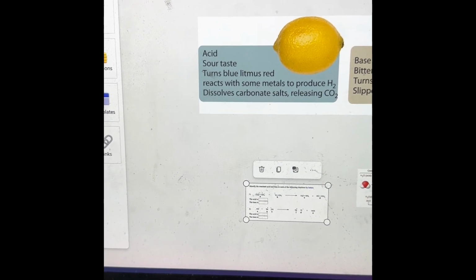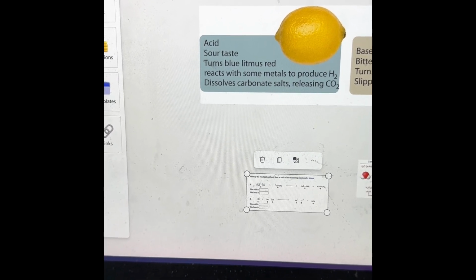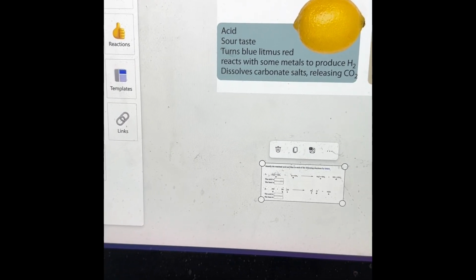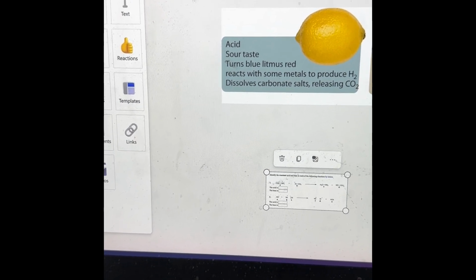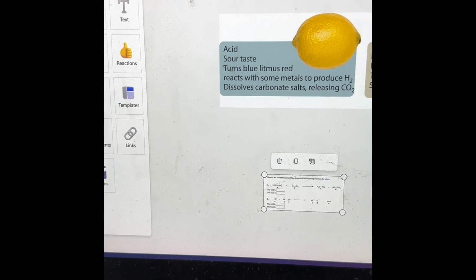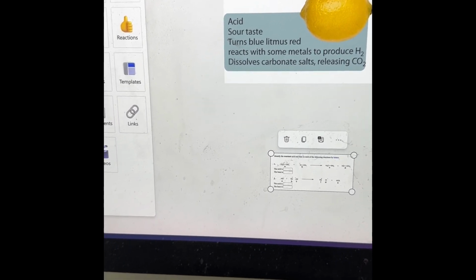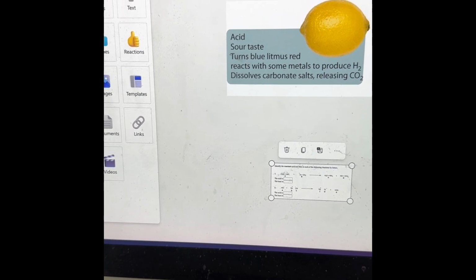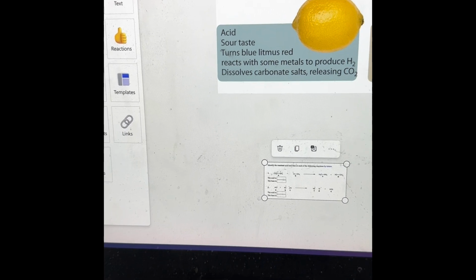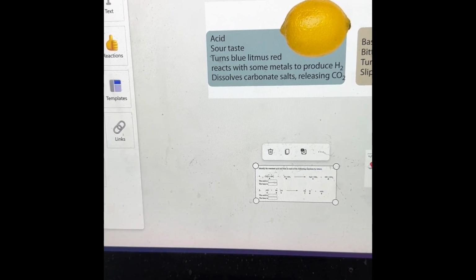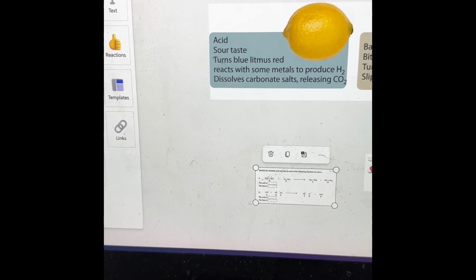So our acids also have this really cool property. They turn litmus paper red. So litmus paper is an indicator species. So your book talks about that. Indicators are just substances that change color when they're in the presence of an acid or a base. So they change color based on pH. We have a wide range of indicators. Litmus is probably the most common because it's one of the cheapest. And we'll see that in a minute. I have a good simulation with that for us.